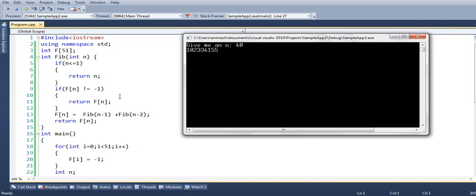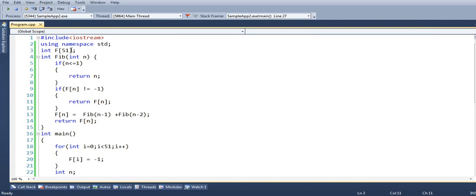So a couple of things in the program: we have declared the array of size 51 only. This limits us to calculating only the first 51 elements in the Fibonacci sequence if we are using recursion with memoization. You definitely need to make a call in recursion with memoization about what is the maximum value of input that you are giving, and accordingly you have to declare this array.